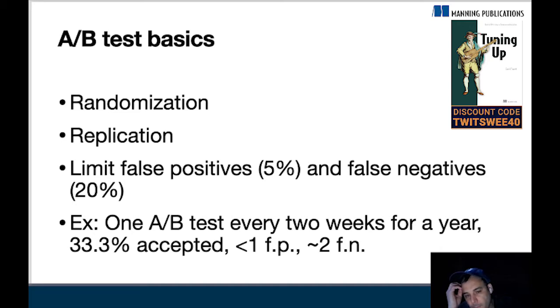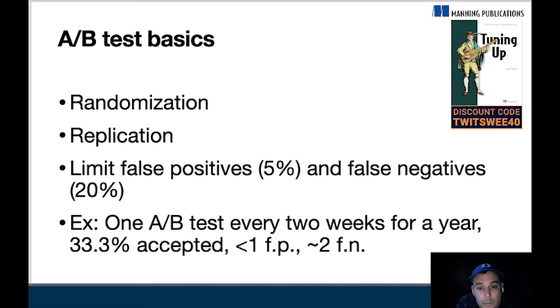Now, replication means running your measurement over and over again. Each time you take a measurement, there'll be some uncertainty in that measurement. And simply repeating the measurement again and again will reduce that uncertainty. Or another way to put it is it increases precision. So randomization reduces bias, or improves accuracy, is another way to say that. And replication increases precision.